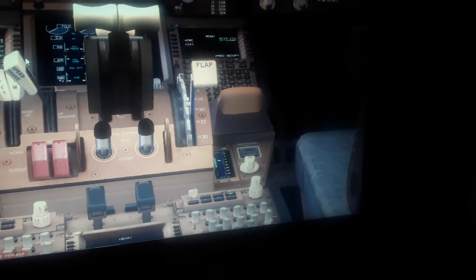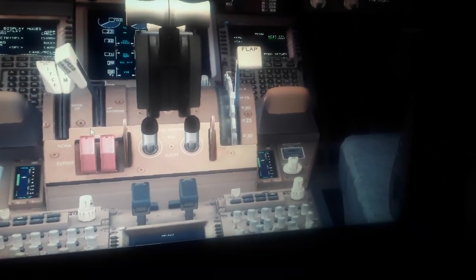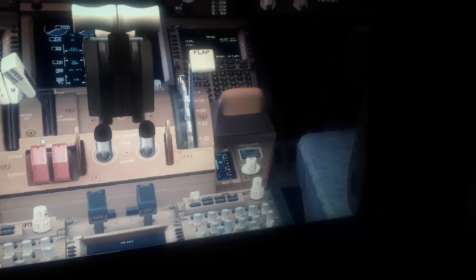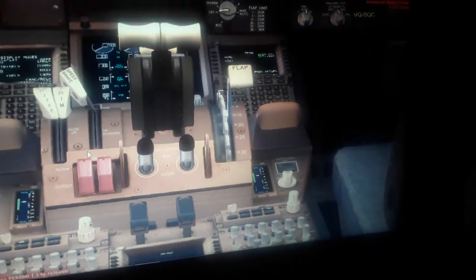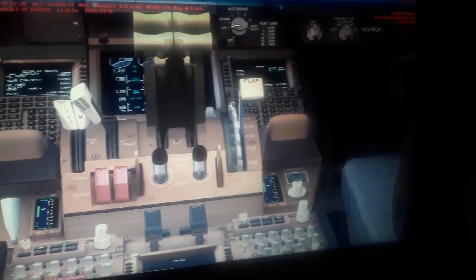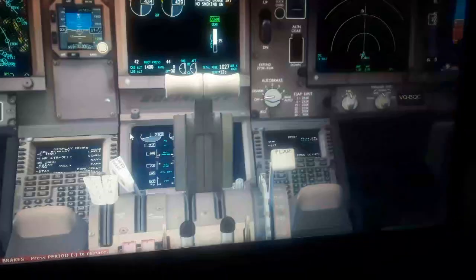We can set here the flap settings for takeoff, 15 degrees. We have again the stabilizer trim, the parking brakes, up and down, the speed brakes. Also the thrust levers, you will see the thrust levers moving like this.